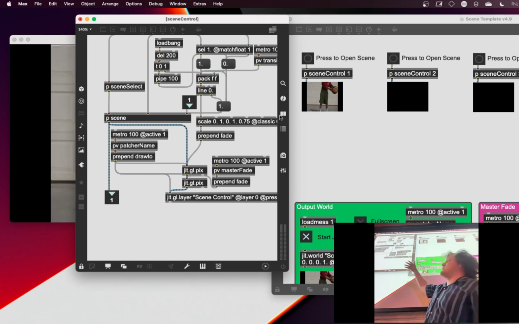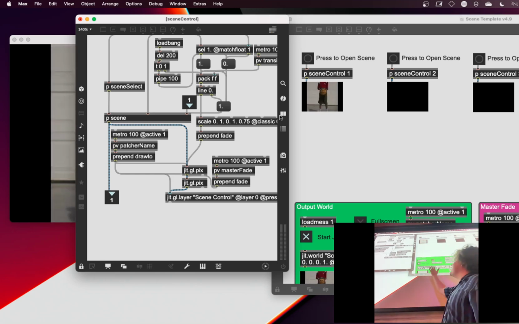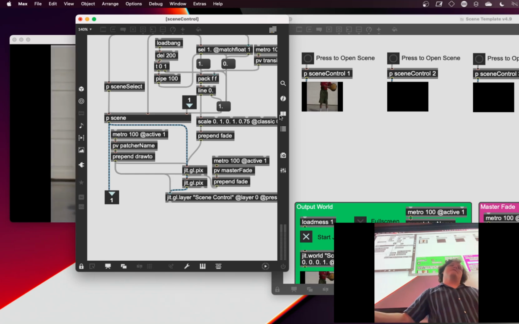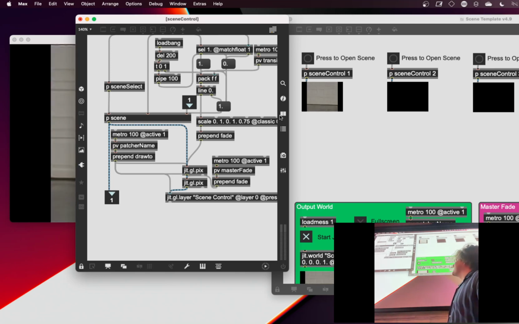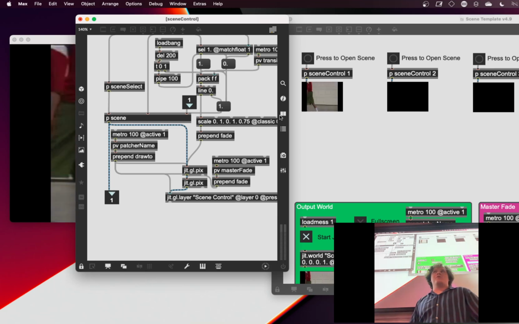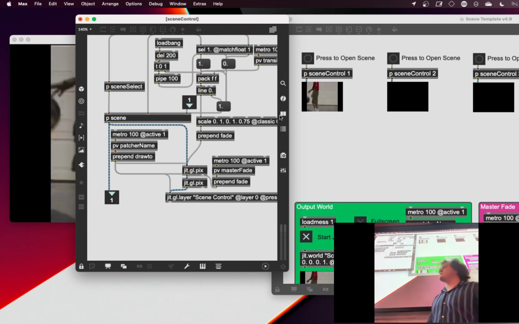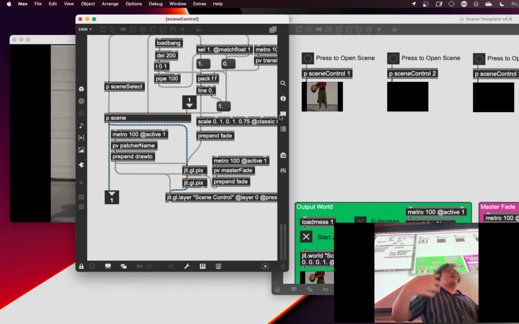I don't imagine this being used for creative means. I designed this purely for organizational purposes. But by all means, if you want to turn this into a sequencer, that's great, or make any edits to this to make it more creative. But in my use cases, I always use this as an organizational template for both live streamed performances just on my computer, and also for live performance with projected background.